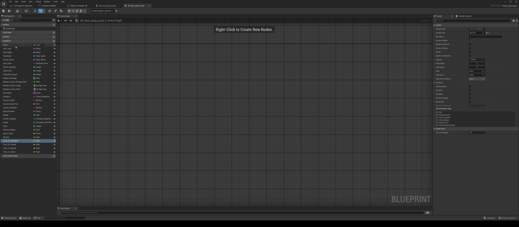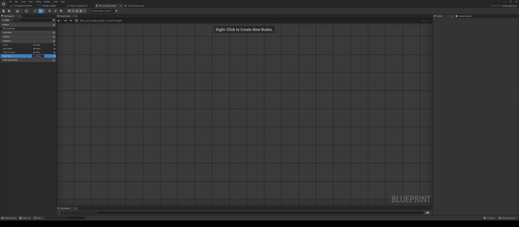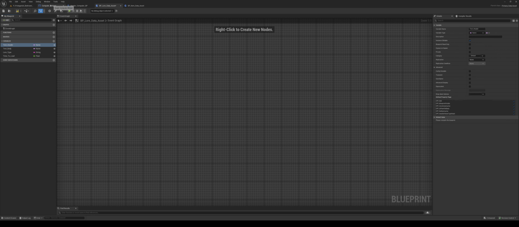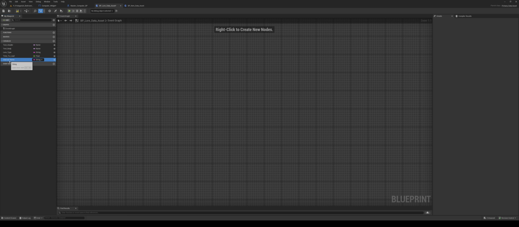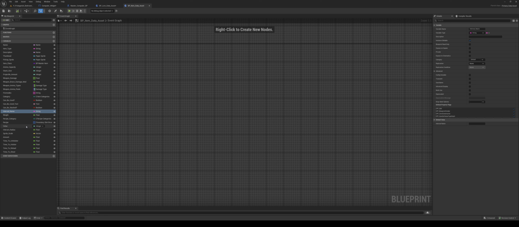So maybe we will put in a type just in case I need to do something clever where I'm looking at all the types. So we want law type, we want text body, text header. Actually, yeah, we will want an internal name. Copy. Internal name, because obviously the header might be like, hey guys, but we don't want the name of the law asset to be hey guys. So the name will be different. I think that will do.